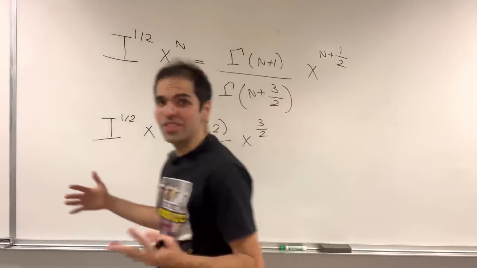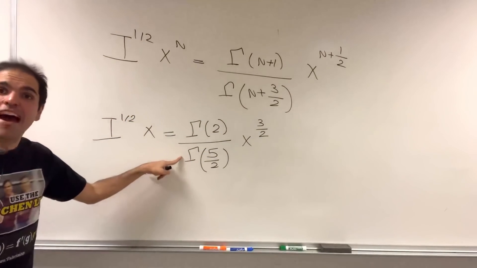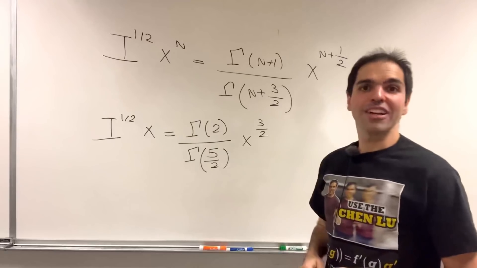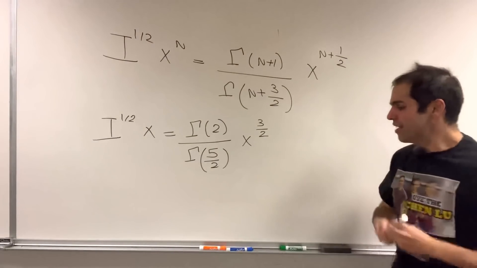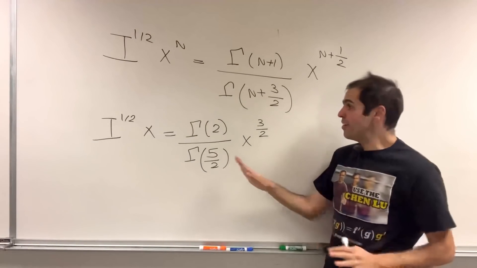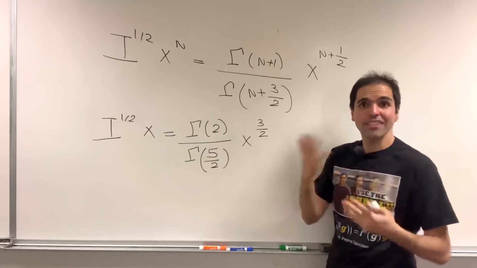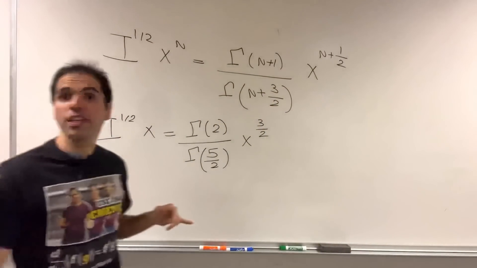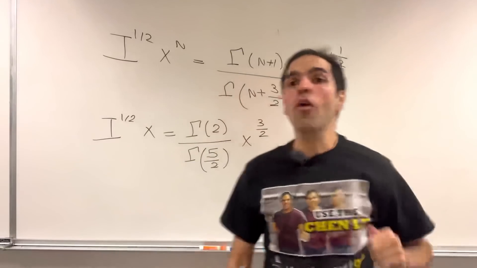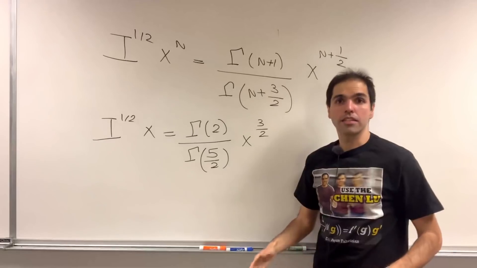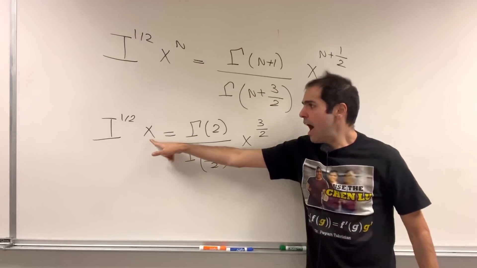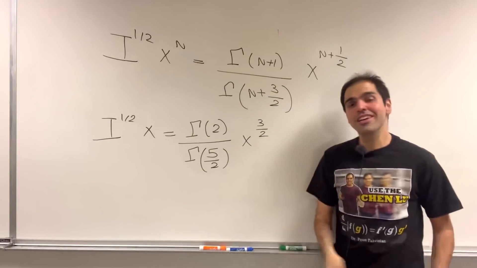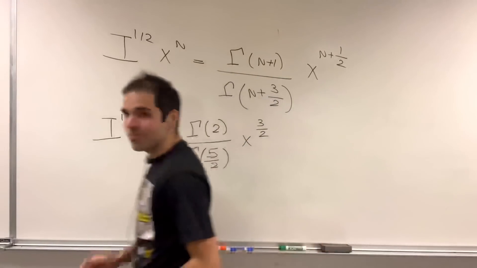And the cool news is, we can actually evaluate those gamma functions explicitly to get a very concrete formula for the half integral of x. But already here, this formula is pretty neat because it exhibits a nice property of the half integral. Because if you integrate x, a whole power comes up. Integral of x is x squared over 2. Well, here, half integral of x, notice half a power comes up. Which, it's what it's supposed to be, I think.